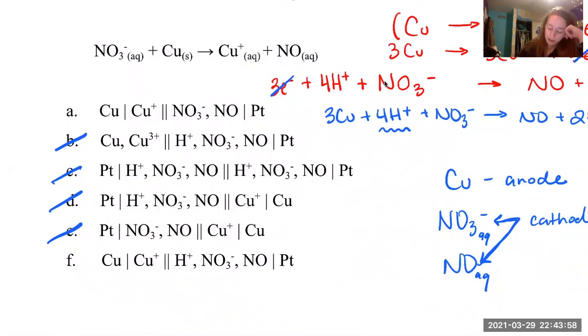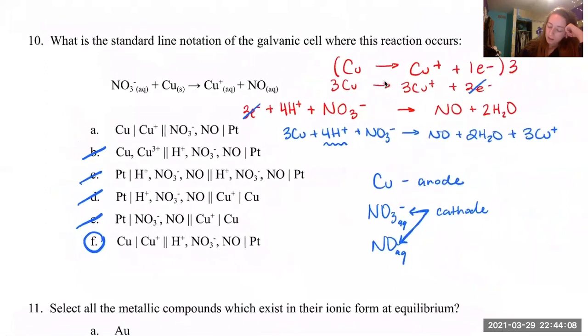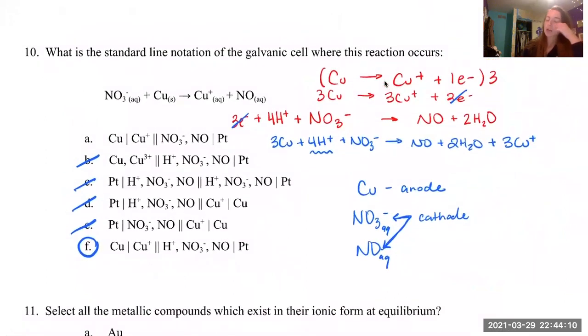But the question then lies in, should we include this hydrogen or not? That's the only difference between A and F. And the answer is yes. So the answer is going to be F. We do need to consider the H plus, but then why don't we consider water? Well, water is always around, right? Water is the solvent that we use everything in, so we don't include water, even though we did see water over there, right? Okay.